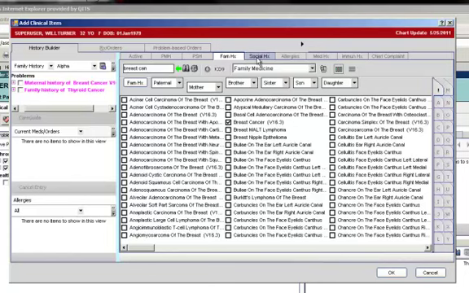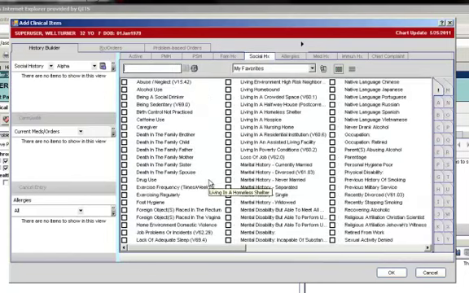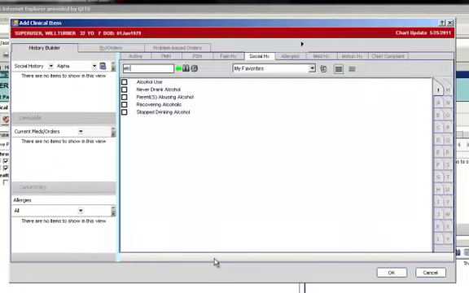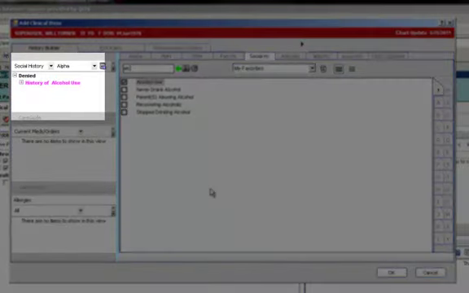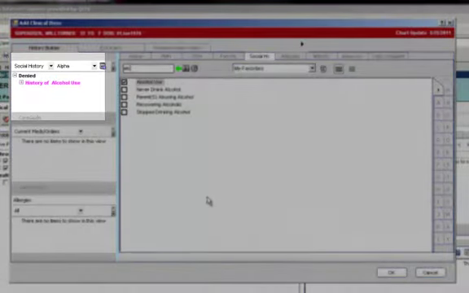The next tab over is the Social History tab. And again, this works the same as the others. We're going to type in alcohol use in the search field, and then hit enter. It pops right up there. And again, if you want to indicate that this is a problem, you'll just check the box. However, if you wanted to deny a history of alcohol use, you could uncheck the box, right-click, and deny. And you'll see that this comes in differently. It comes in under a denied heading.